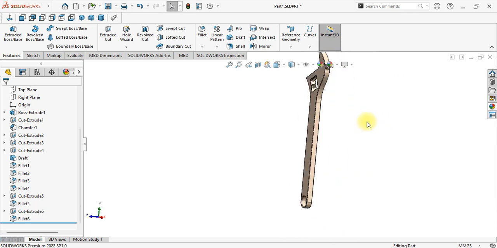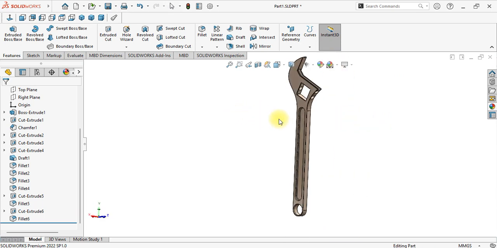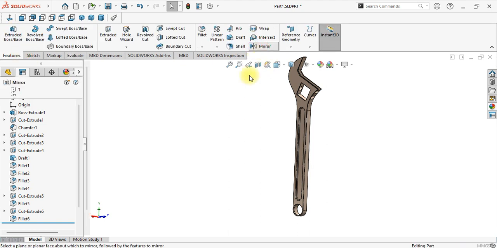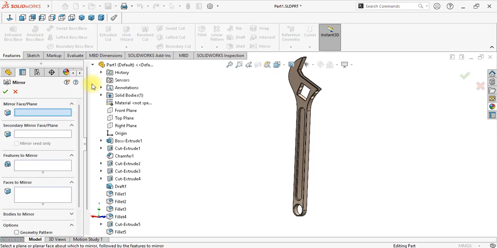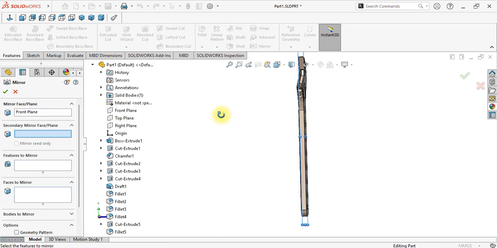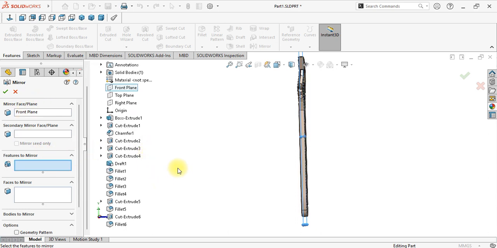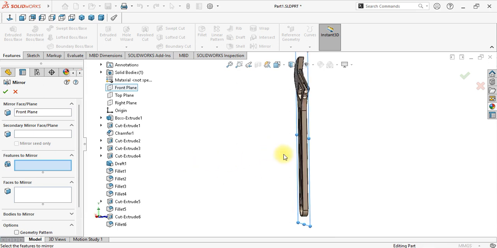Okay, after that we can go to mirror again, select this mirror face and select the front plane, and on the features to mirror, maybe you are asking me why these features can be an error.